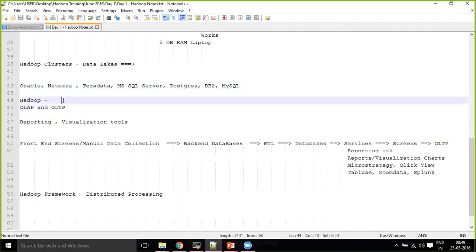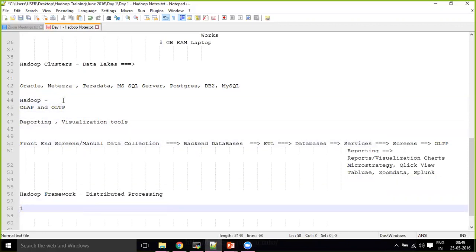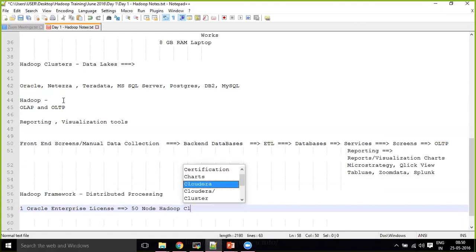Whereas, if I need to give one real-time example, with a 1 year Oracle enterprise license, you can buy at least a 50 node Hadoop Cloudera enterprise license, as well as the hardware.